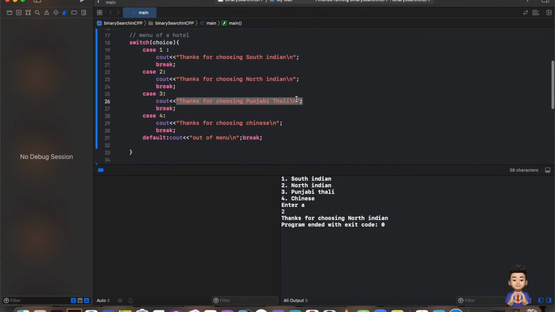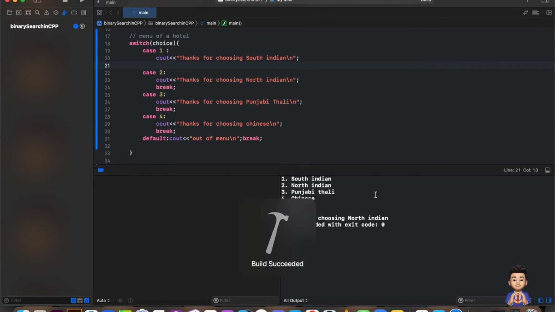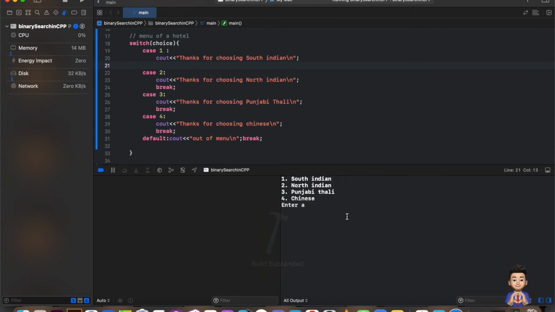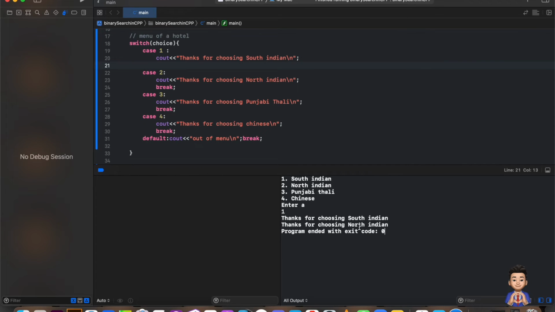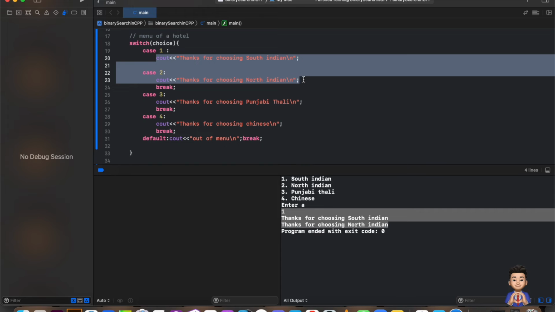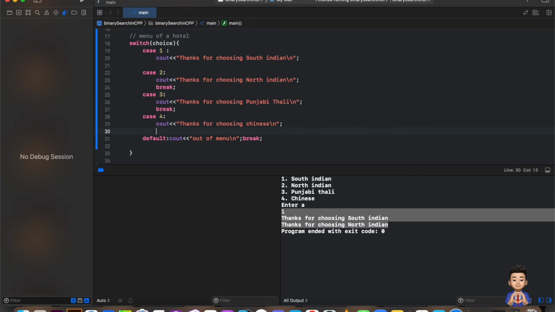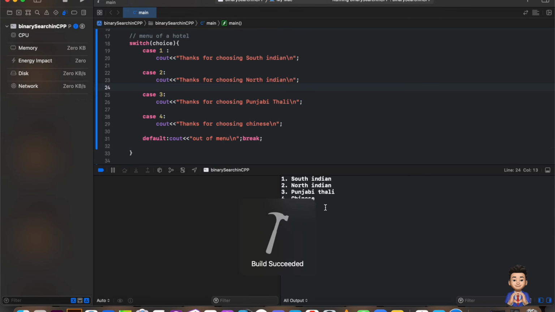Now what if you remove the break statement, and we choose 1? Since there is no break statement, it is printing both the first statement as well as the second case. That is the reason break is important. What if we remove the break of every case and print the first one?